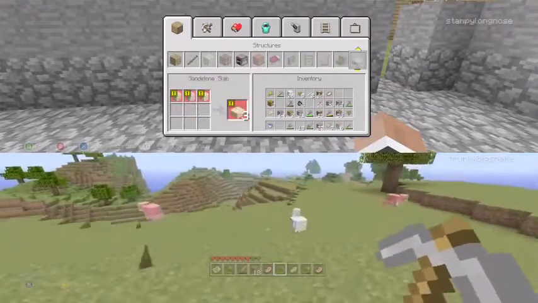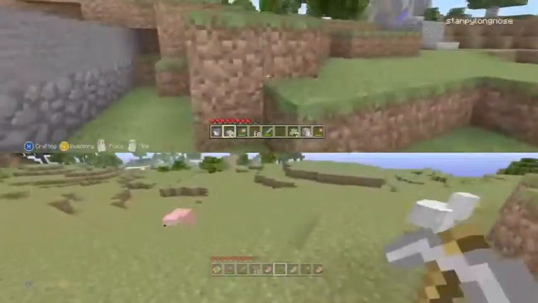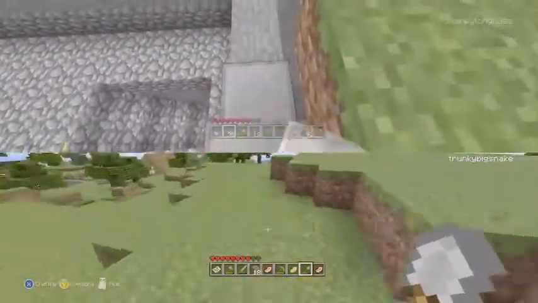I've lost track of what I was trying to do now. Oh yeah, this is going to be the entrance to my mine, and I'm just going to build it out of all of the different types of stone as you can. So it's going to be cobblestone, smooth stone, then stone slabs. So I'm a stone addict. I'm a stoner.